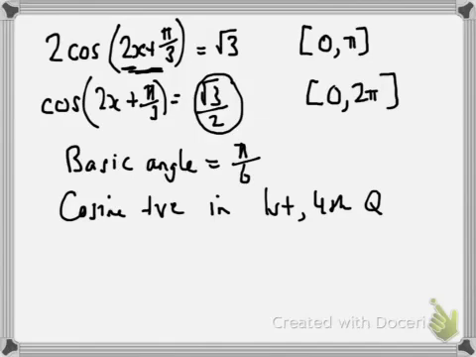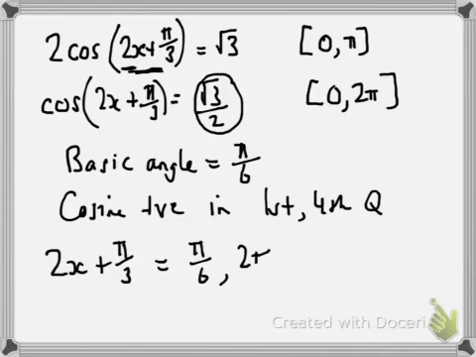Okay, where do we go from here? Well, now we've got to look at setting up an equation here where we've got 2x plus pi on 3, used to be just 2x or 3x or 3 theta, whatever, equals first quadrant pi on 6, fourth quadrant 2 pi minus pi on 6. Now we need to be a little bit careful here, because what's going to happen at the end? Well, at the end you'll notice that we've got a plus pi on 3 here. So one of our steps in a moment will be to subtract pi on 3.